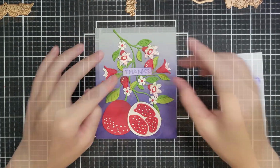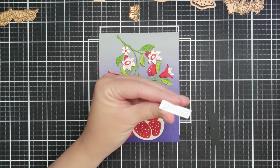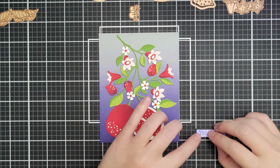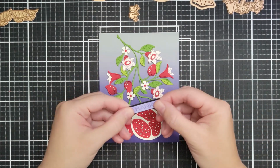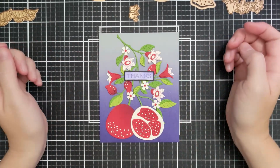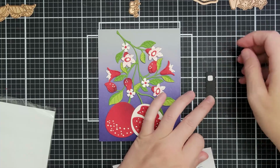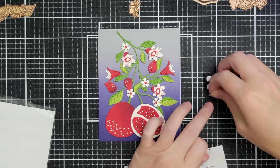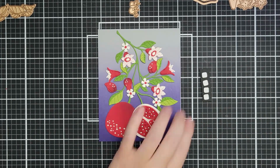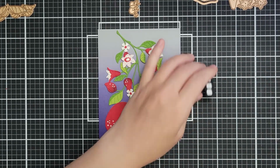This Thanks die is also in that set, but I felt like it needed to pop a little bit, so I cut it out of the gray and then used the same ink over the top to highlight the thanks. And then I cut a black rectangle that is very slightly larger, and I'm just going to layer that back behind it. It fits beautifully right kind of in the middle of all of that, but there's so much texture on the card. I'm going to use these 1mm black foam mini squares from Spellbinders, and I'm going to add those to the back just to help it lay better kind of in the middle of all of that.